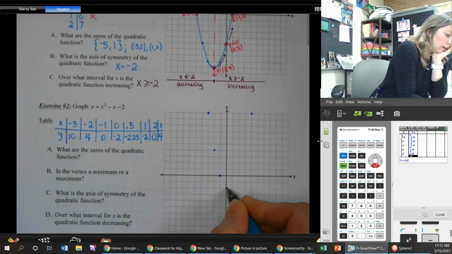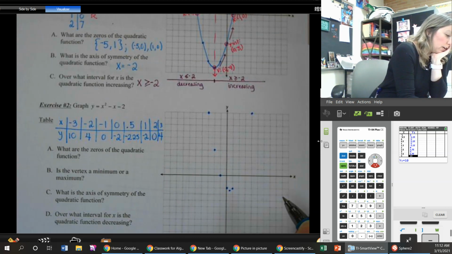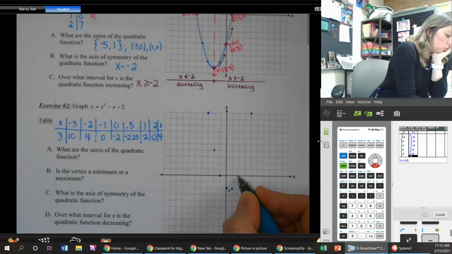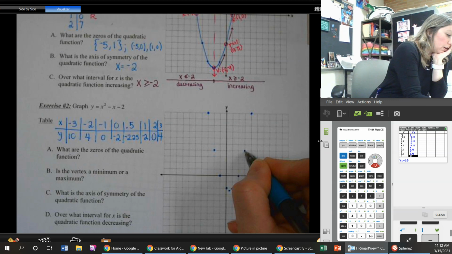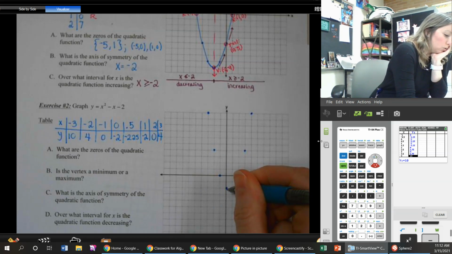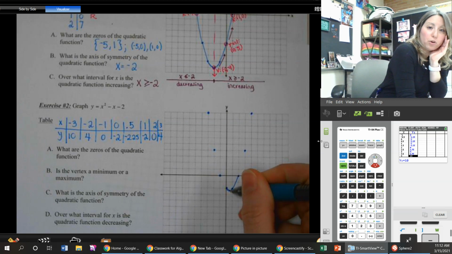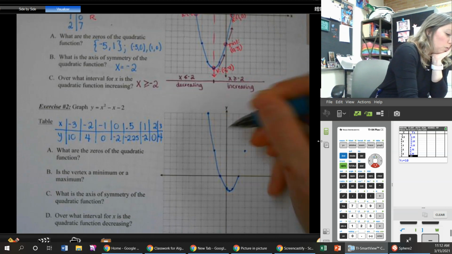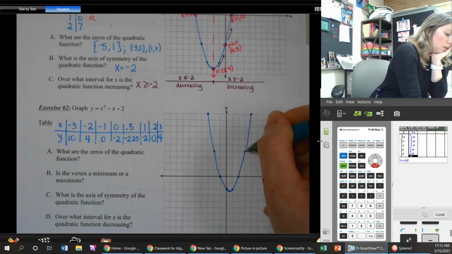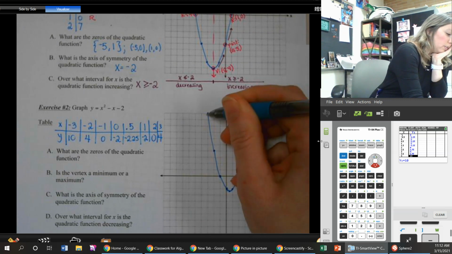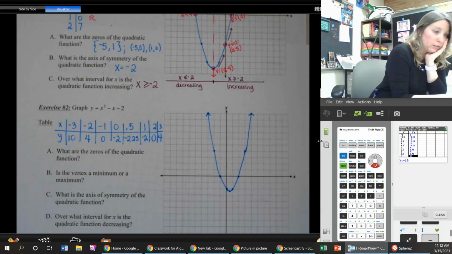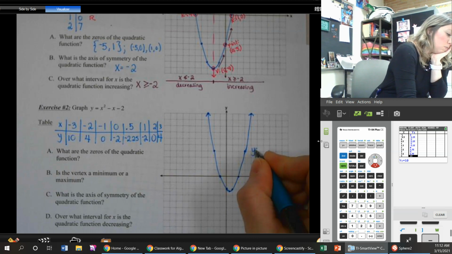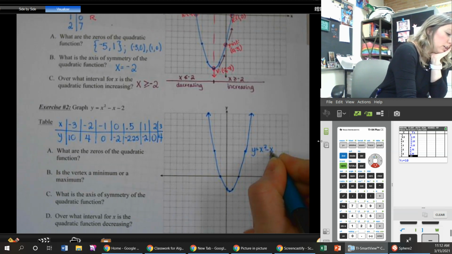0, negative 2, my y-intercept. This is where the 0.5, negative 2.25 comes into play. And then, of course, we head back the other direction. So 1, negative 2, back up to 2, 0, then 3, 4, and then that 4, 10 that I wanted to make sure I got. So see, we would have known, having connected these points right here, that this needed to be a U because it's a parabola. So we would have known that there was one more point slightly below these 2 points. Arrows right at the last points that fit, just like this. And let me label with my equation, y equals x squared minus x minus 2.